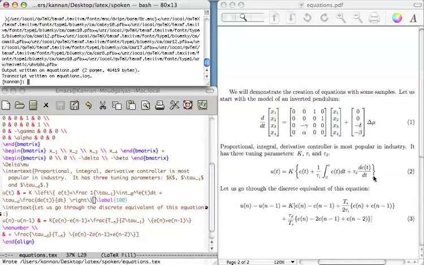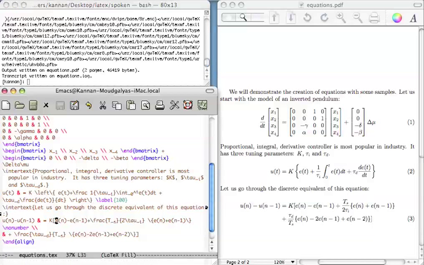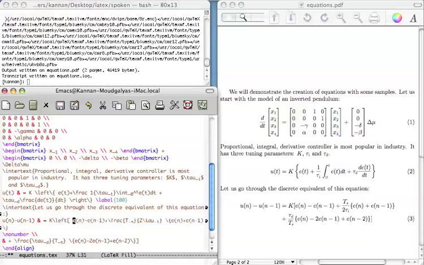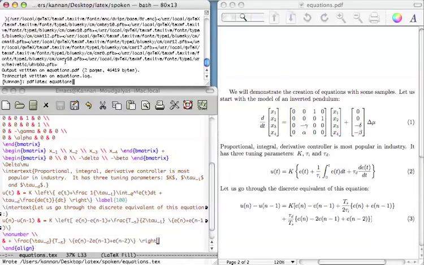When we have one equation split into multiple lines, we will have to put only the left on the first. For example, here we have the bracket here, we have the bracket here. I want to make this slightly bigger. So let me do that here. Suppose, for example, I want to put a left bracket here, and here I want to put a right bracket here. Okay, we compile it.